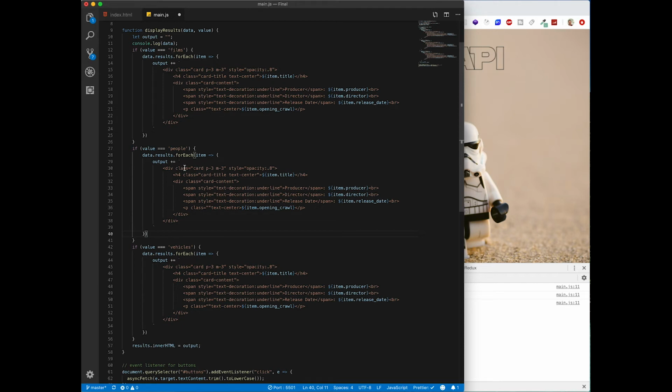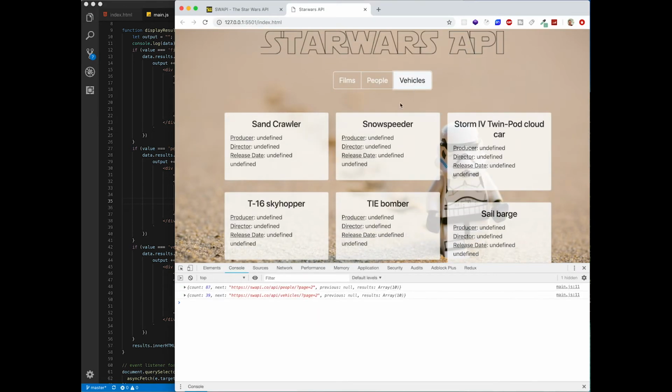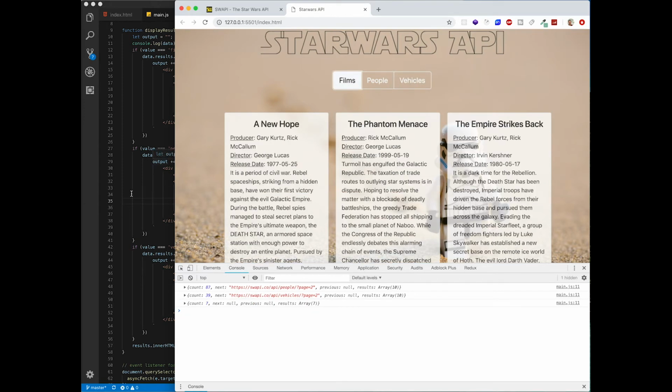Films.forEach item, item.name. And that should give us our, there we go, Luke Skywalker, vehicle, snowspeeder, awesome.